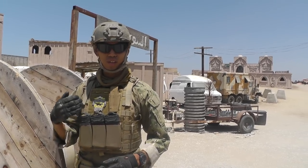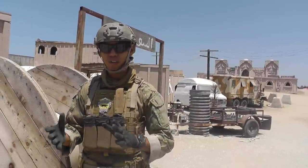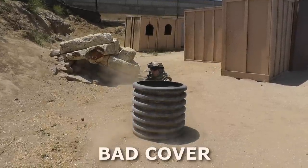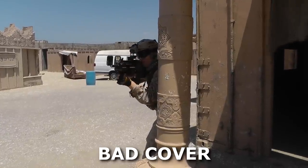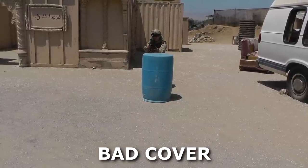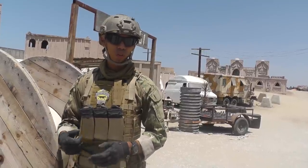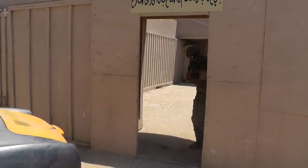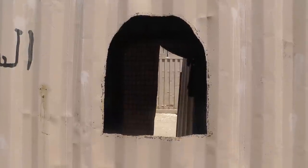Let's talk about cover — good cover versus bad cover. When selecting cover, you want to make sure it's big enough to hide your body and then some. Don't pick something that's tiny or oddly shaped, maybe too skinny for you to hide behind. The location of the cover is also a big deal — when moving to new cover, make sure you have more cover around you in case you need to move again. Picking a barrel in the middle of an alleyway probably isn't going to work out. Ideally you'd want to shoot from buildings, specifically buildings with lots of windows and doorways, which let you switch up angles and open a whole new angle on opposing players.